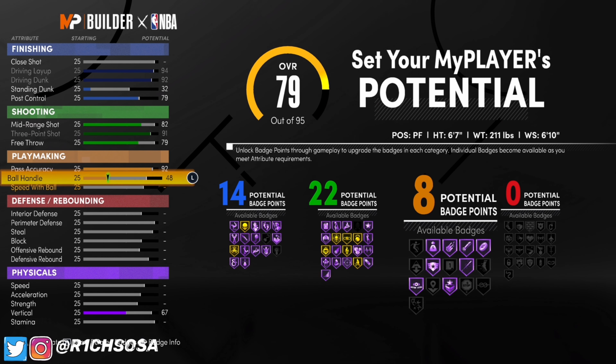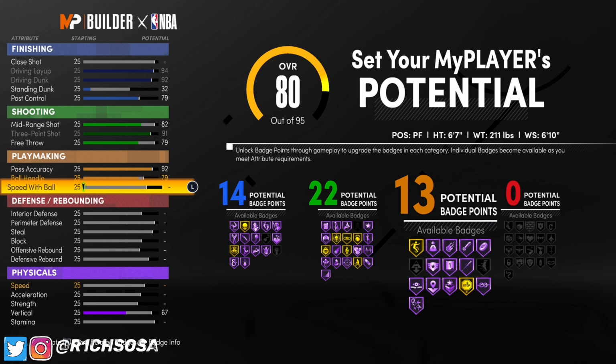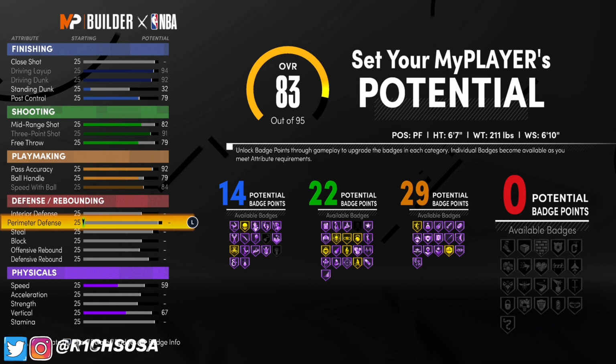Now, when it comes to the playmaking, my pass accuracy is going to be a 92. Ball handle is going to go up to a 79. And when it comes to our speed with ball, of course, you already know that we're going to max this out at an 84. That's going to give me 29 playmaking badges.